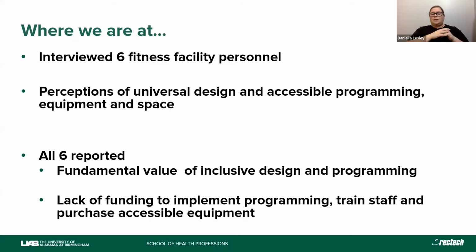Just some really preliminary data with this. It's only 6 we've spoken to. They all have a fundamental value of inclusive design and programming. But the biggest barrier that each one of them has stated is there is a lack of funding. They don't have the money to implement programming, to train their staff, and to purchase accessible fitness equipment. Next slide.